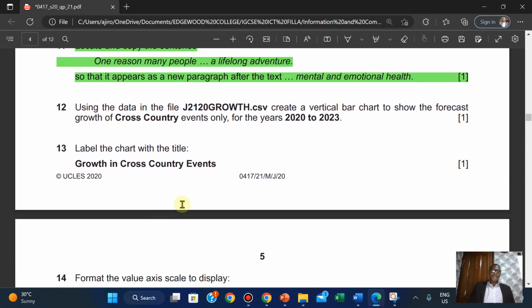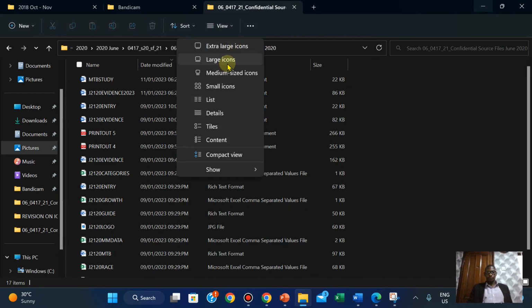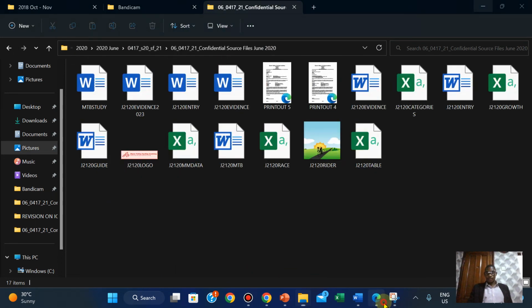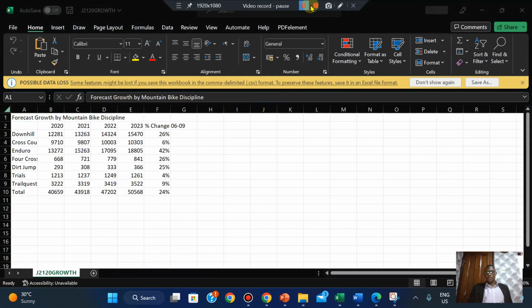Using the data in the file j2120growth.csv, create a vertical bar chart. So let's do that. I'm going to open it, make a quick pause.